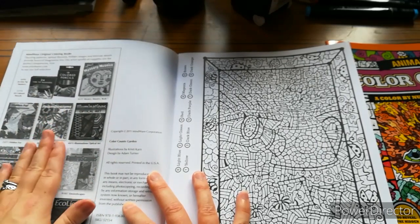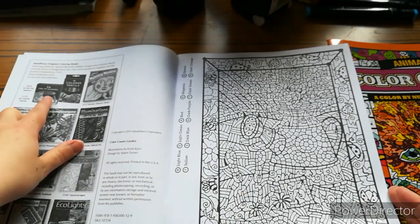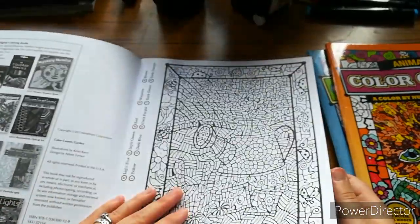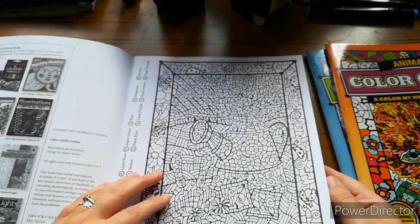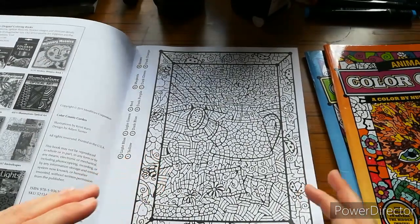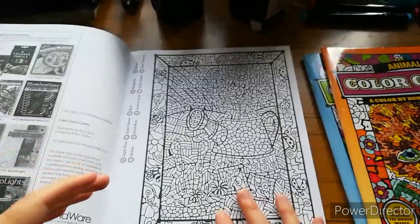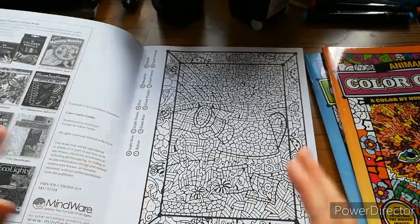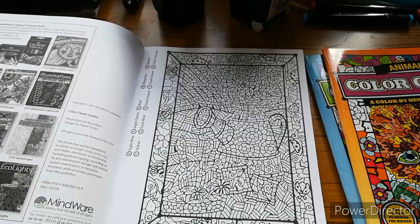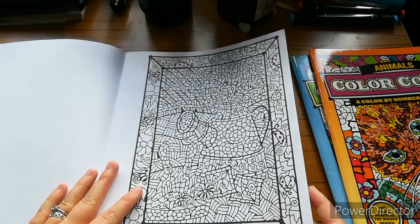It just shows you some of the things on that side, what they have in the Mindwear series. And they actually do 24 felt tip pens. Yeah, I've not coloured a single thing in this. These are one-sided. You have your colour code up the side. And with these books as well, you have your colour by number picture, and you also have a blank page as well for you to do your own colours on.